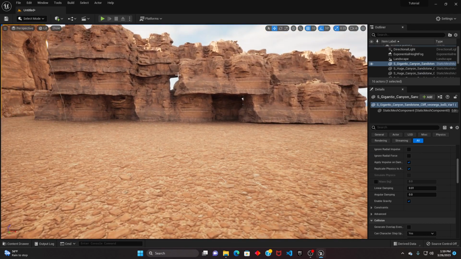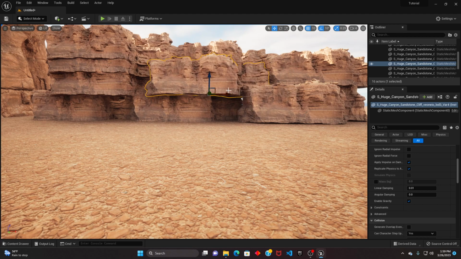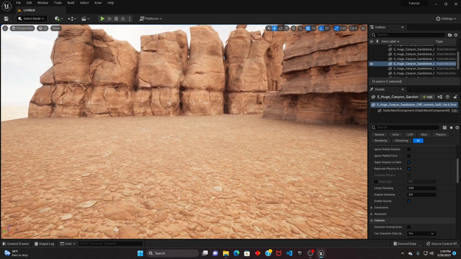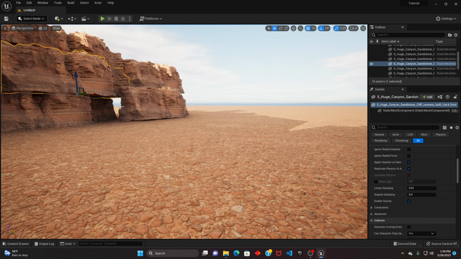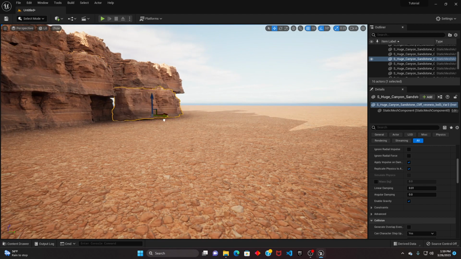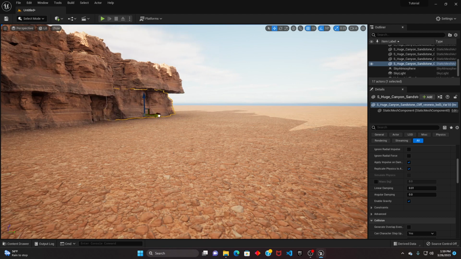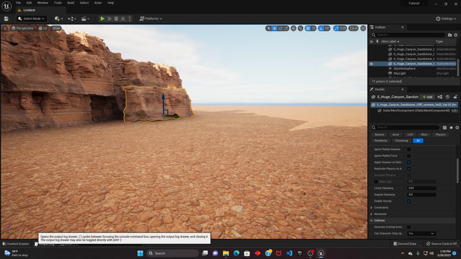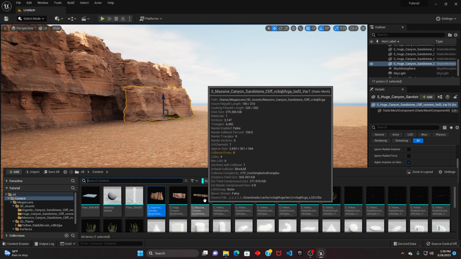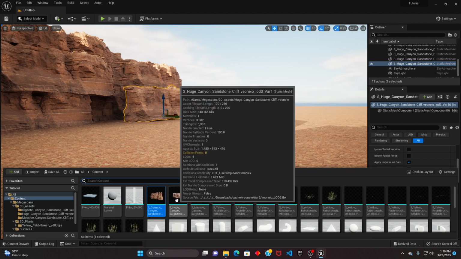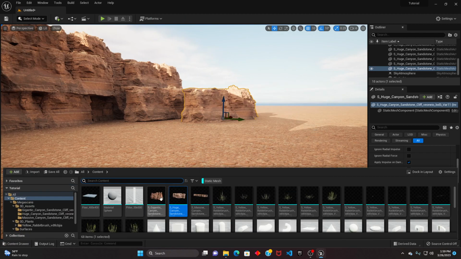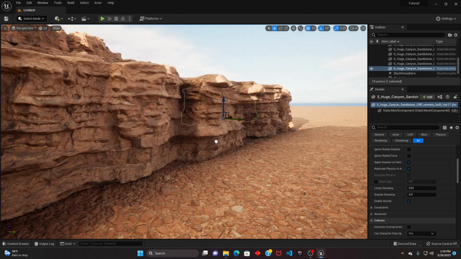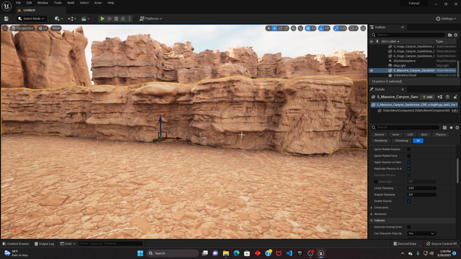And this will probably be my focal point. I do have a little hole there, so maybe you just push this and change your orientation. If you need to, move a little bit and then move that back. Then I got a little gap here. And then maybe add another one. And then I can come in. I think I added this one, so let's possibly add one here. So I'm just going through and adding the assets how I see fit. It's totally your prerogative how you decide to build your scene out and make it look.